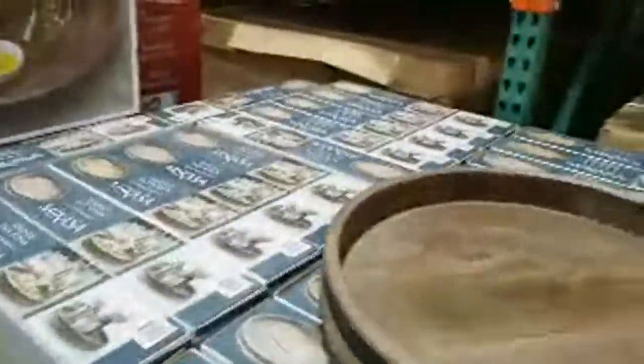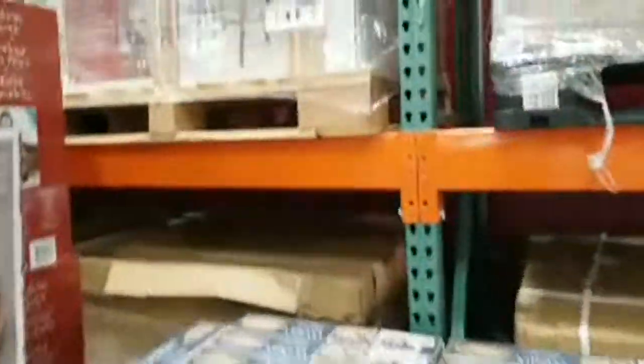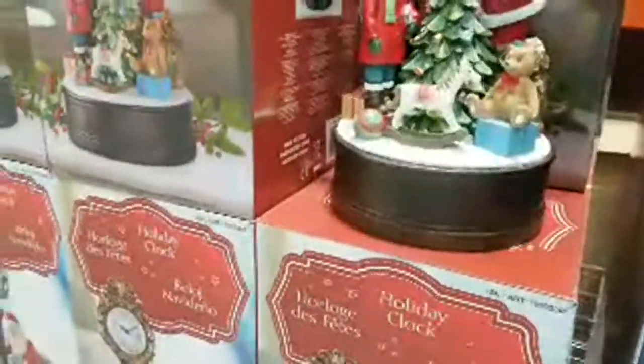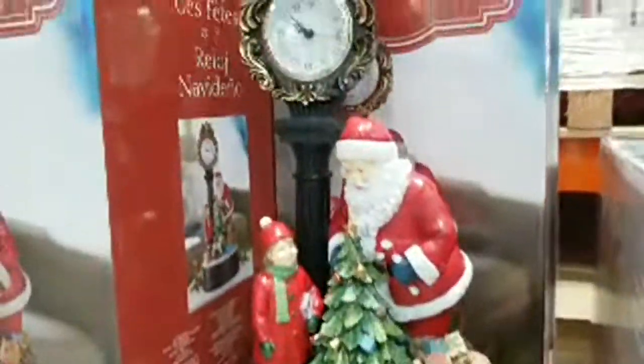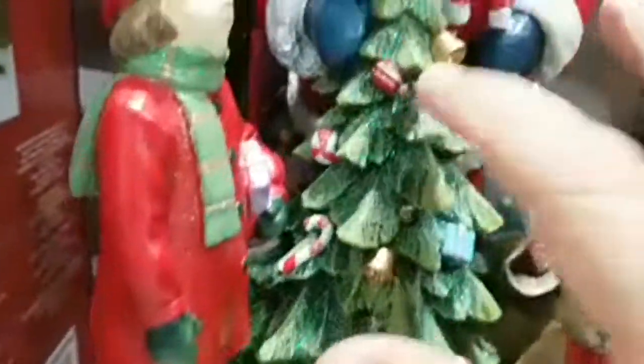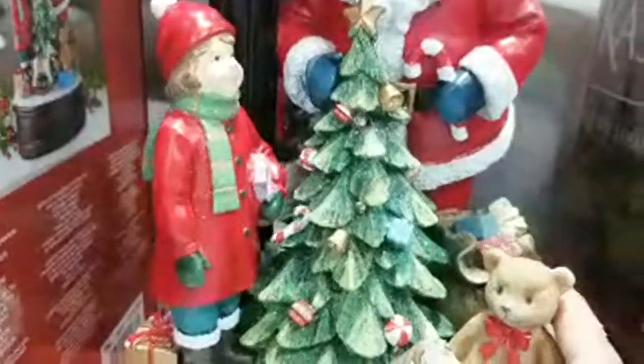There's a vintage lazy Susan from MiCasa — it was down one of the aisles and wasn't selling, so they brought it out front with six dollars instant savings. Really cool rustic look. And here's something that just came in: a holiday clock with Santa and an LED tree, runs on four double-A batteries and theoretically lasts 18 hours. The design is very intricately done — very Christmassy — reminds me of Christopher Radko ornament style.